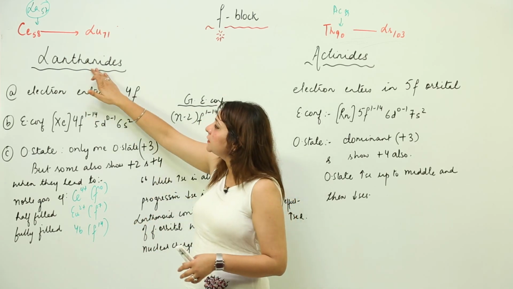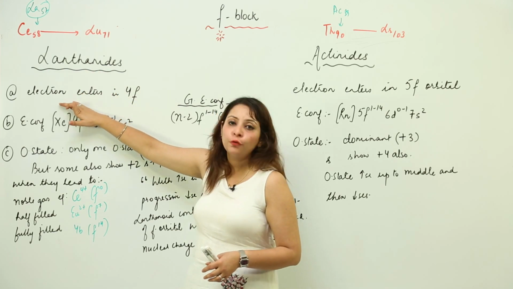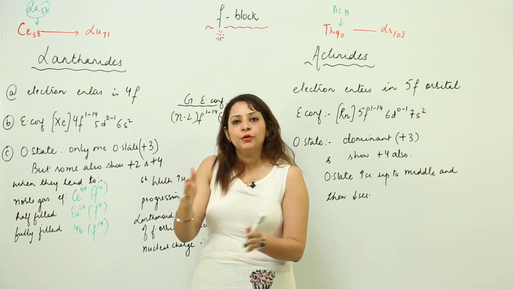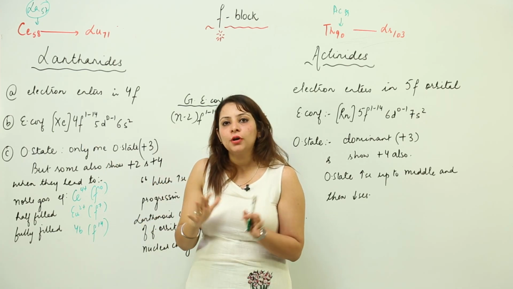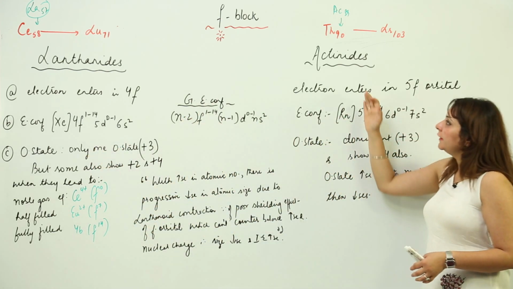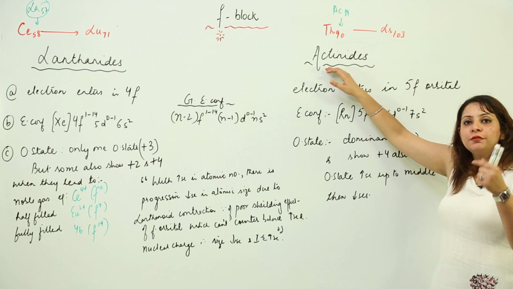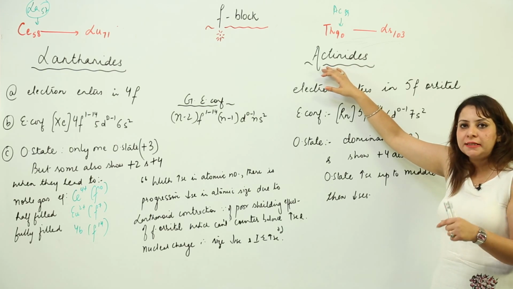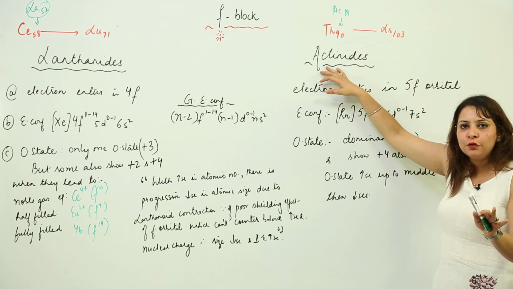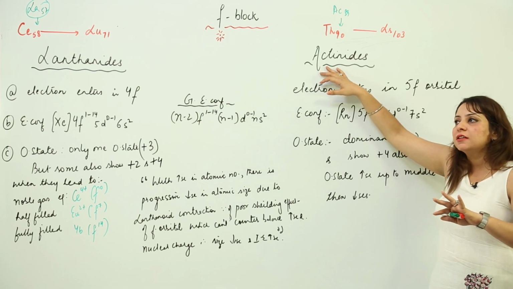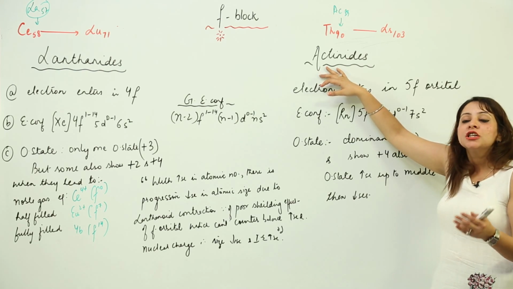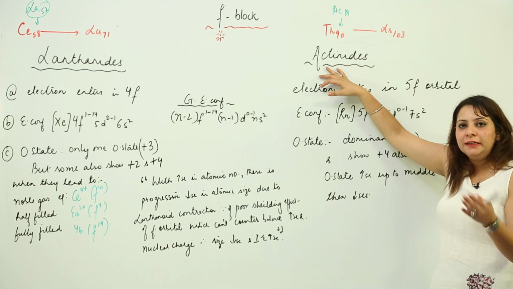In lanthanoids, we observe the successive filling of the 4f orbital, starting with 4f1, 4f2, 4f3, and likewise it can accommodate 14 electrons. If we talk about the actinoids, they are present in the fourth transition series, starting from actinium. The first member is actinium, in which there is no electron in the f orbital, because the f orbital is supposed to have greater energy as compared to the s and the d. That is why the filling of 4f occurred later in this case.